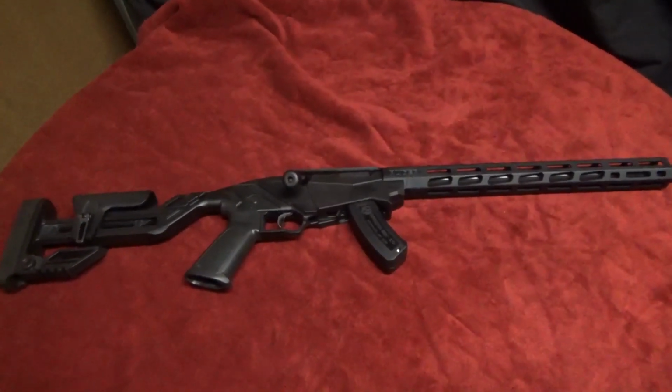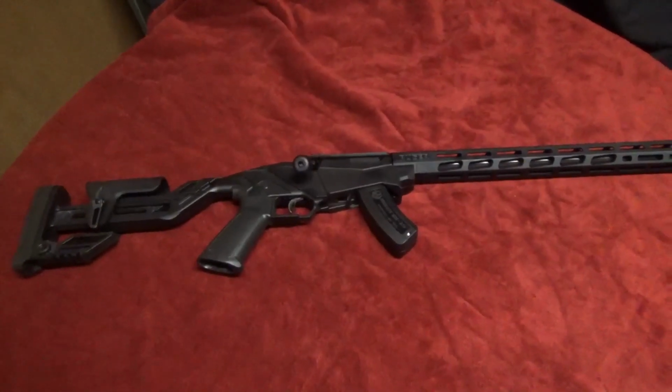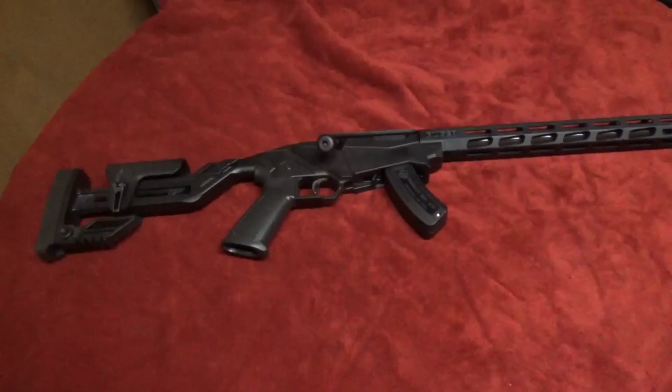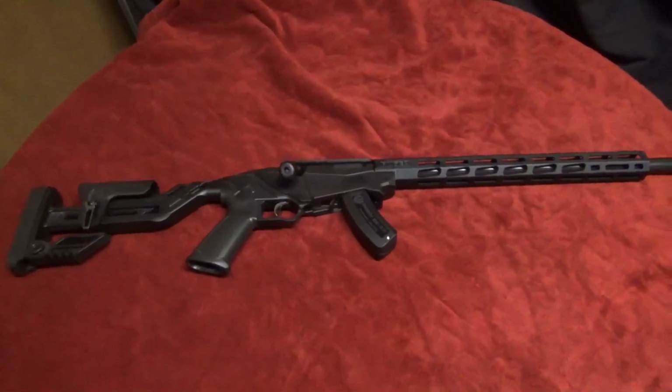I thought about using the little Badger from Chiappa, but I will make a video about that soon, and I will show you why I do not recommend that as a starter gun. I'm not saying it's going to be a disaster, but I just have several reasons for not choosing that as the first gun you put in a kid's hands.